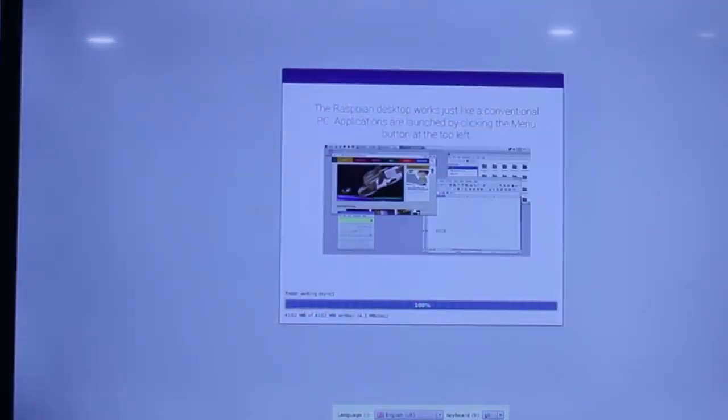Now as you can see, the operating system installation has completed successfully. Once you hit OK, it's going to ask whether I want to reboot, or it would automatically reboot as well. So yeah, it's automatically rebooting at this point.